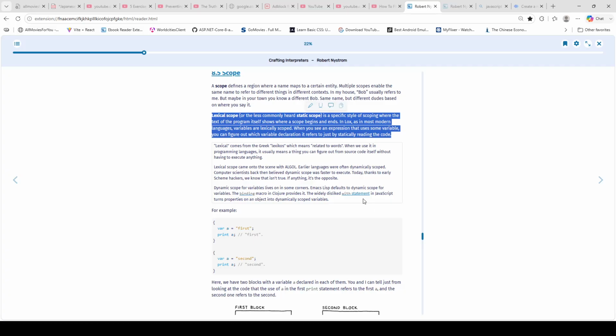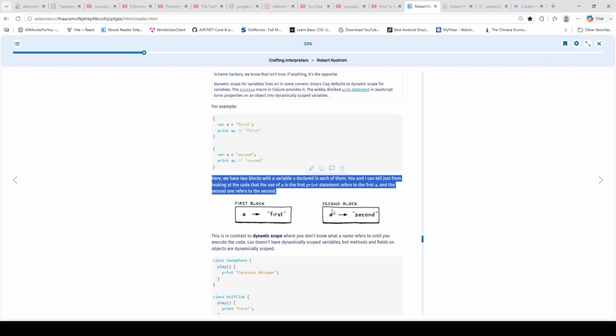That's where the local variable is. Here we have two blocks with a variable declared in each of them. You and I can tell just from looking at the code that the use of a in the first print statement refers to the first a and the second one refers to the second. So here, in the first block, a maps to first, then in the second block, a maps to second.